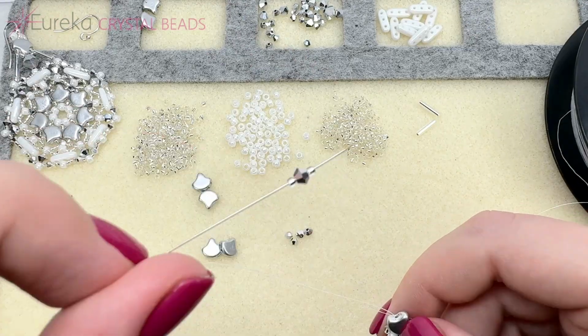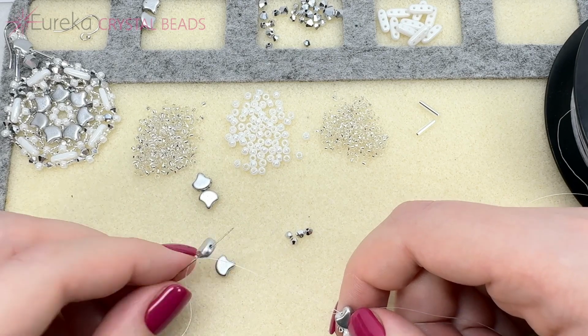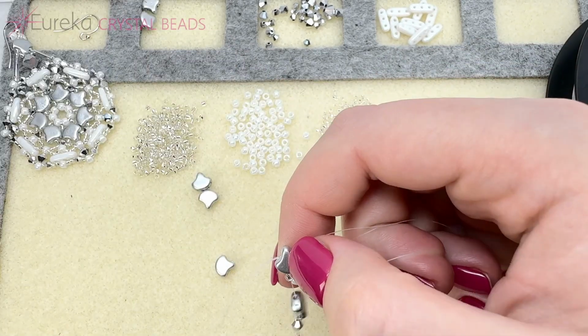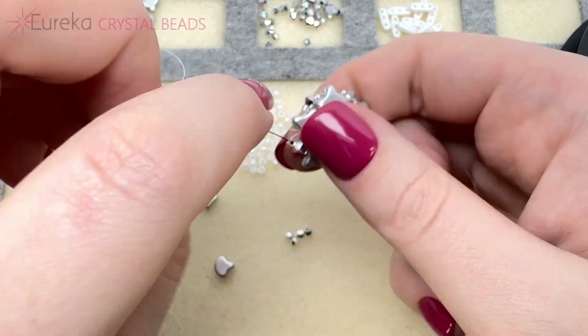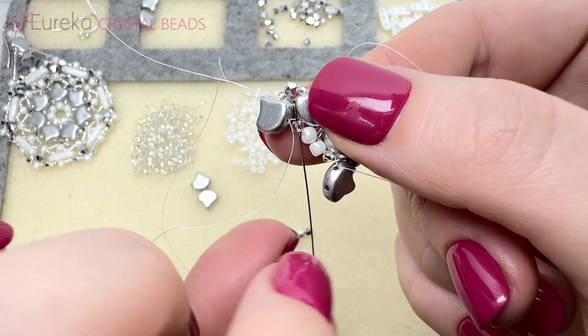Now again, 15, 3mm bicone, 15, picking up another Ginkgo bead from the narrow side to the wide side, and up again through that previous Ginkgo bead, connecting them. And you do that same thing 7 times. And don't forget that this 11 here is shared.